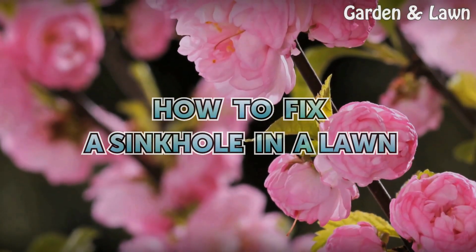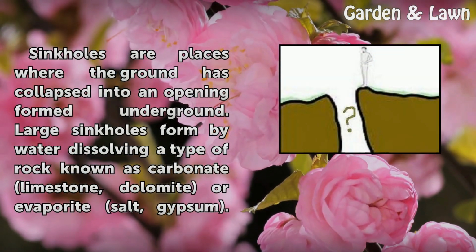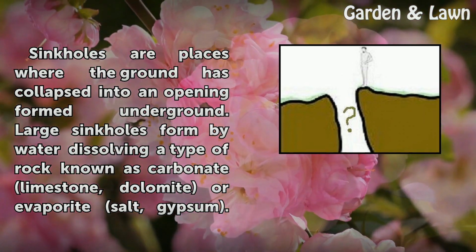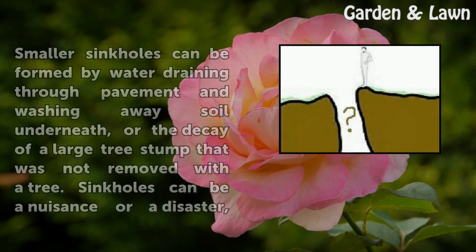How to fix a sinkhole in a lawn. Sinkholes are places where the ground has collapsed into an opening formed underground. Large sinkholes form by water dissolving a type of rock known as carbonate limestone, dolomite or evaporite salt, gypsum.